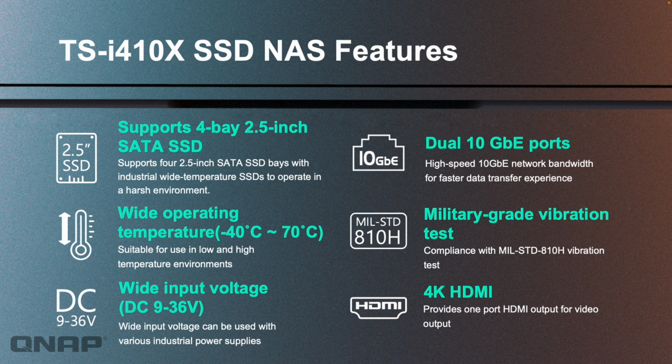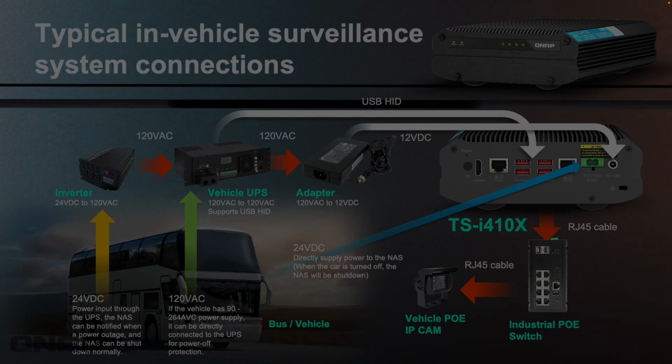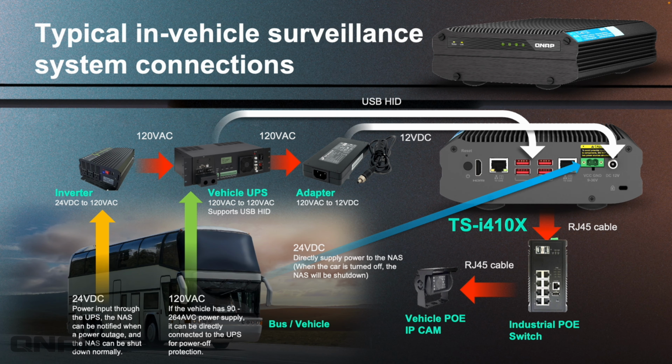And there is a 4K compatible HDMI output on the back, so you could use that for displaying this live view from the surveillance. You could turn it into a PC with a virtual machine. There's lots of options you can use that HDMI for. So here's a typical application of it being installed in a vehicle. So these would be ideal for, say, a bus CCTV system if you wanted recording on the bus. Lots of different ways to connect it.